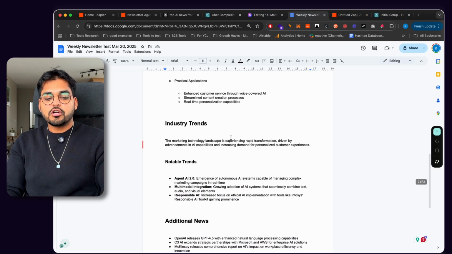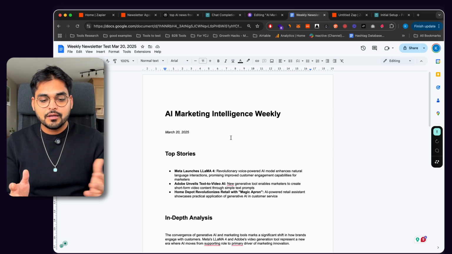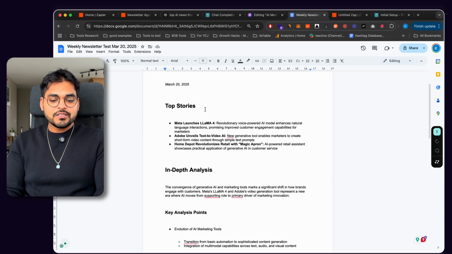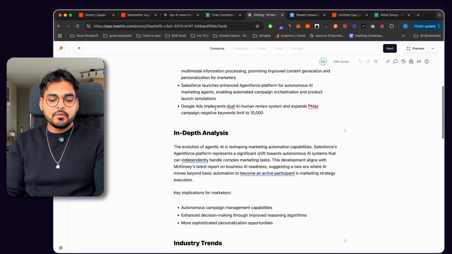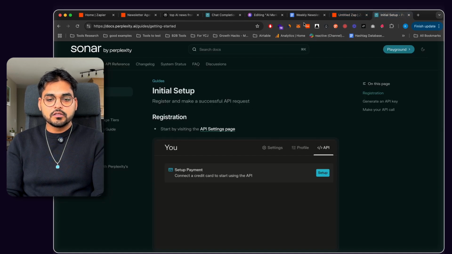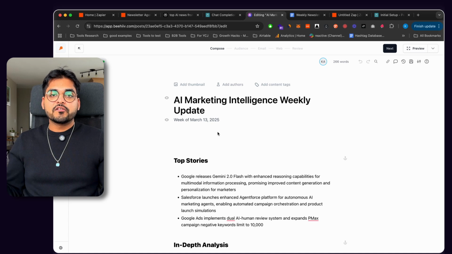This is the newsletter structure, which was based on my prompt. This will vary based on how you prompt it. So feel free to experiment with different structures until you get the one you like. And then once I have this, I like using Beehiiv for my newsletter. All I'm going to do is copy paste here, and then I'm good to go. So I'm just going to copy paste everything from my Google Doc and put it in my email marketing software after a quick human review. And now my newsletter is good to go.